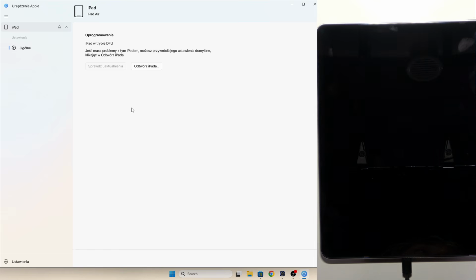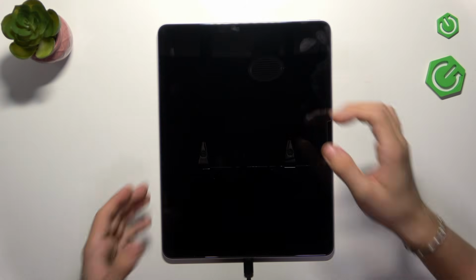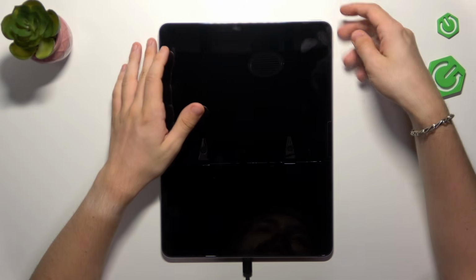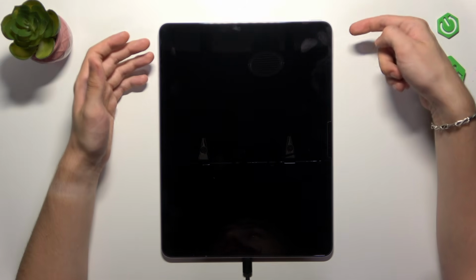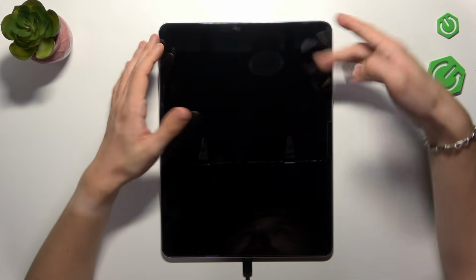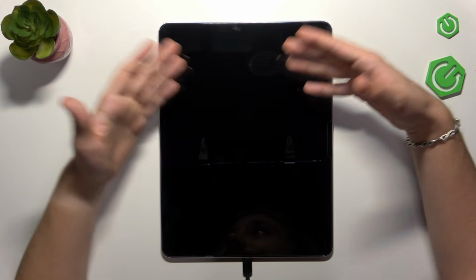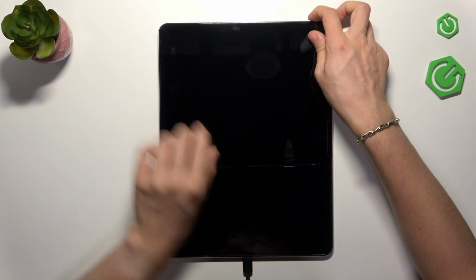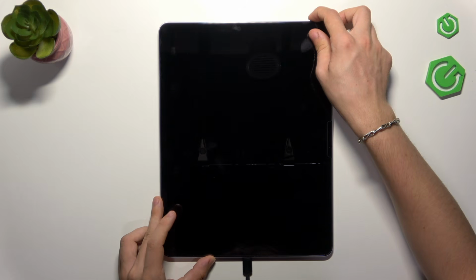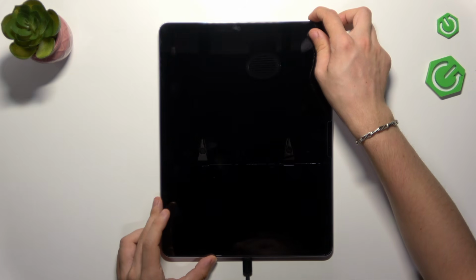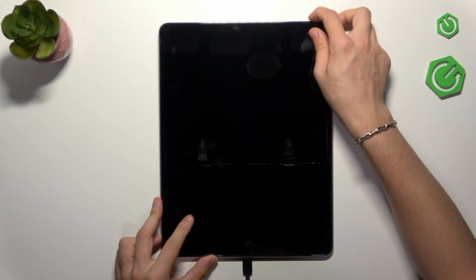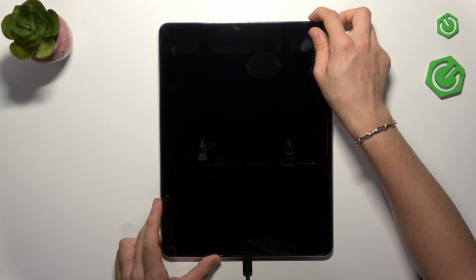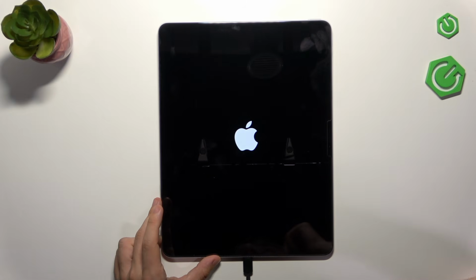activation lock, because that may be a little weird if you've never stumbled across an activation lock. So to leave the DFU, in case you ever want to leave it without actually doing stuff on the computer while it's in DFU, you can press on volume up, volume down, then start pressing and holding on the power button. And the iPad will turn on just normally. Make sure to release the button as soon as the Apple logo shows up as well. Yeah, there it is.